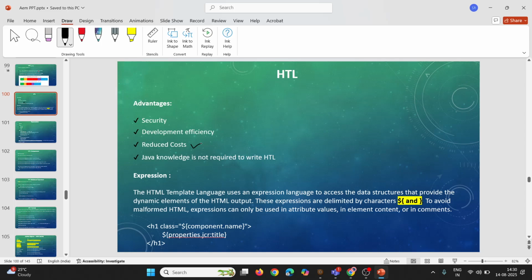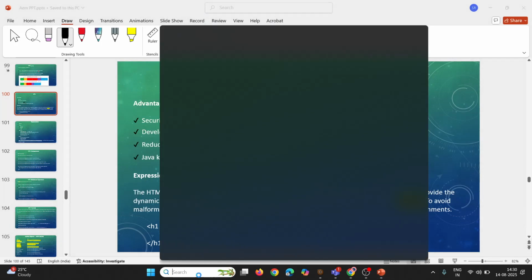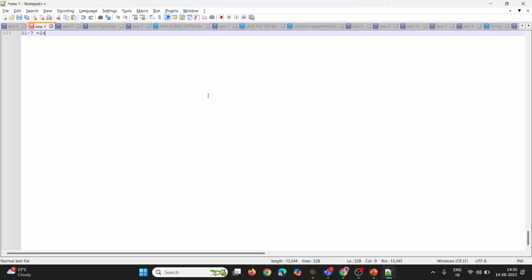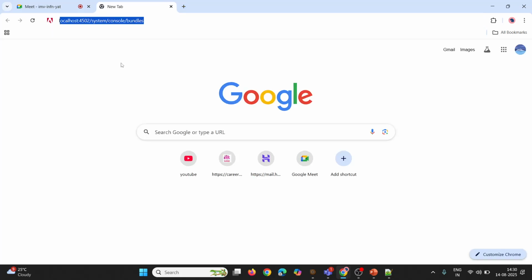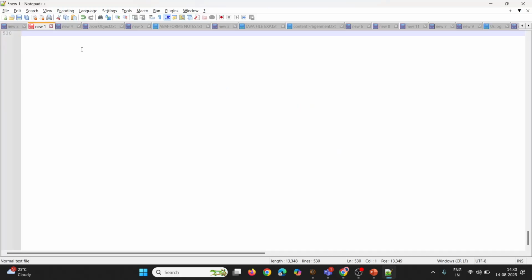So how are we implementing HTL? HTL is an expression language. Let me explain how we consider it. Suppose I try to create a tag inside HTML, so I'll create a div or h1, so h1, and then class equals some class name.